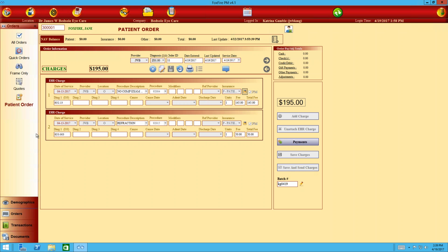Okay, so if I'm logged in and I do some stuff and I go to put in a batch number, if I put in Katrina's initials and the date, you're going to know that that's not correct? No, you're not going to put in someone else's batch number. Say she's mad that day and wants to do that. Could she? Yeah, just like with anything, you can put in something else or someone else's information. But that person whose batch it is is responsible, like when you're balancing, that's what you're looking at, is the batches.